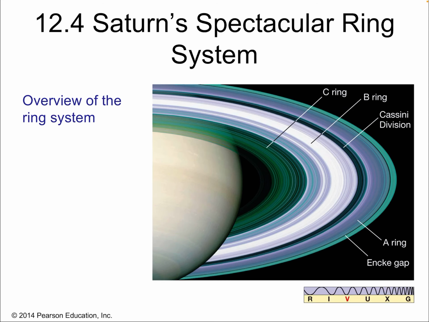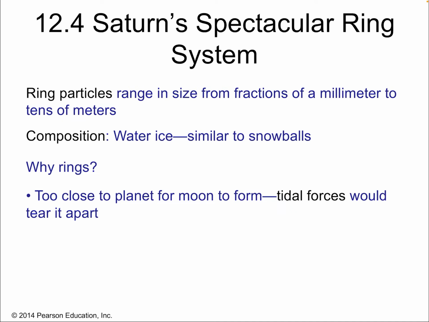So there are details to the rings. There's not just one ring, there are many concentric rings. So there is the C ring, which of course is composed of many concentric rings, but it's different in structure to the B ring. Then there's a large gap called the Cassini division. Then there is the A ring, and within the A ring, there is the Encke gap, okay? So these are just the terms given to the different parts of Saturn's rings.